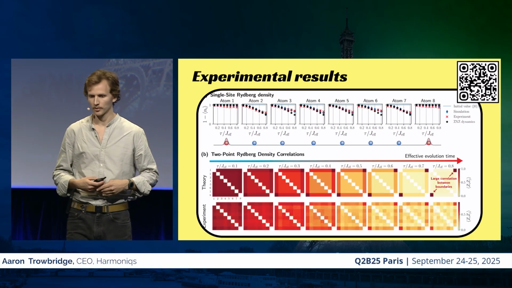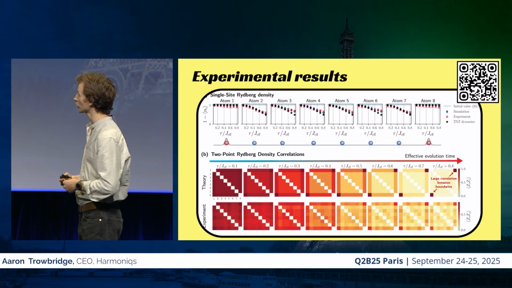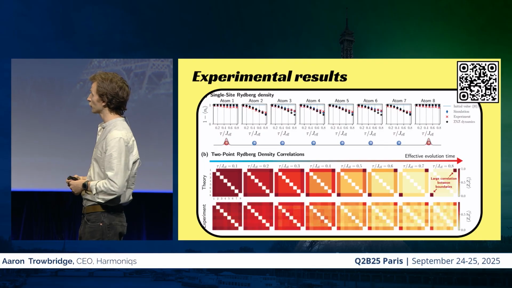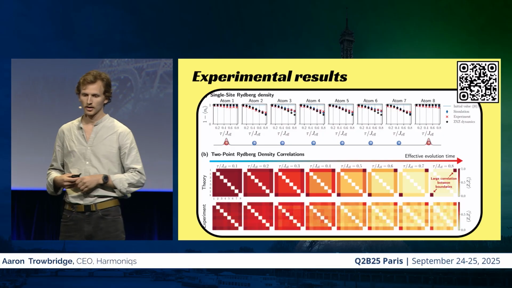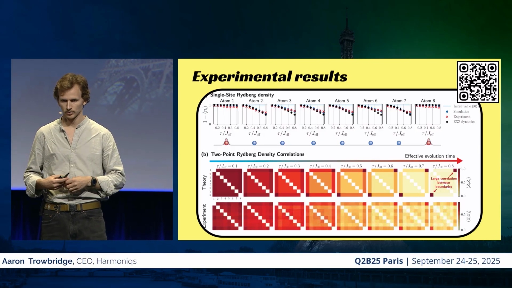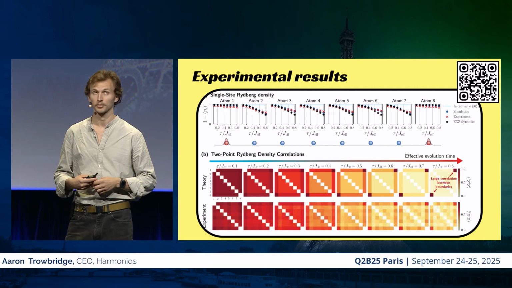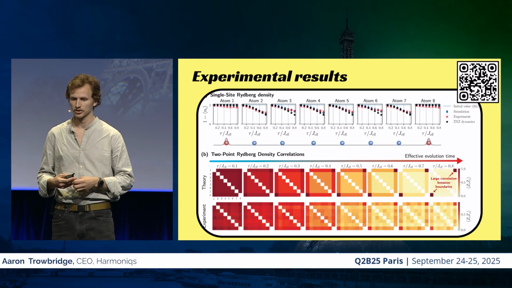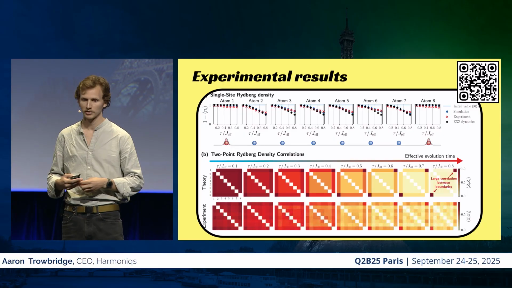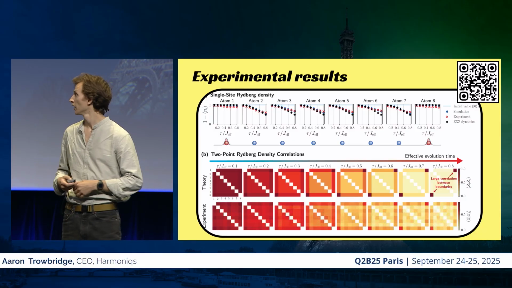So here are some experimental results, and this is mainly for people on YouTube to potentially pause at and look at, but in brief, if you look at the top plot across, you can see for different atoms, the blue diamonds and the red X's represent the simulation and experiment respectively, and they match up rather well. Same on the bottom, we can see that the theory and experiment match up rather well. And this is just some preliminary hardware results. There's a lot more we're going to do to refine these results.